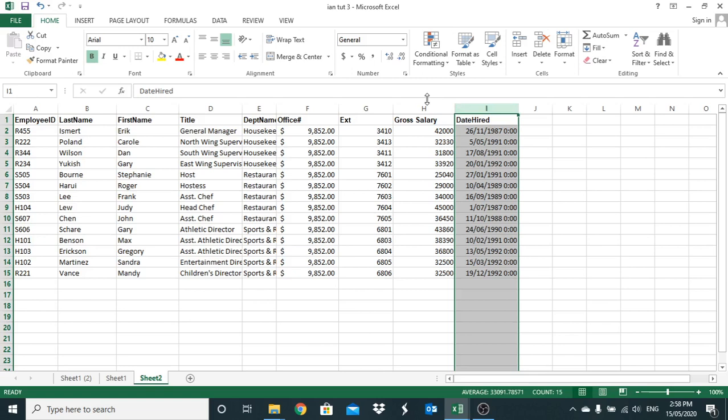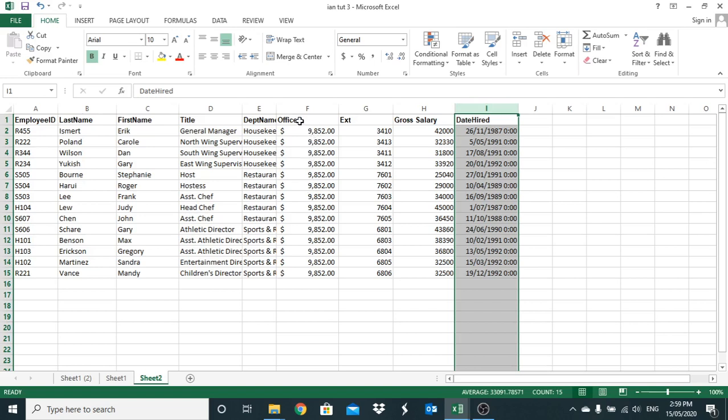You should now have noticed that the format applied to Office is incorrect. It should be general instead of accounting. Okay, so we'll fix that up as well. You can see here that the information in this column, the Office numbers, are all in dollar figures, whereas we want them to be displayed as normal numbers as opposed to currency.